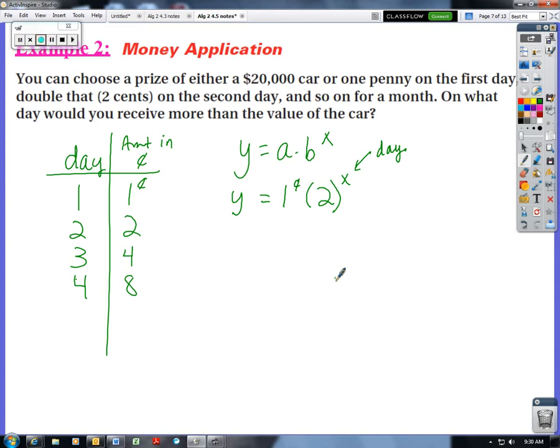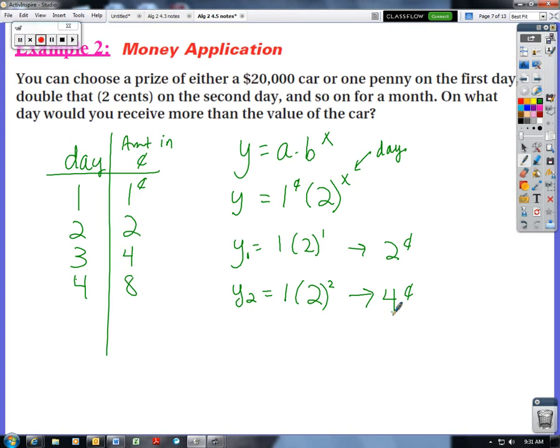But if you check it, you're going to see something interesting. So on day 1, if I put y equals 1 times 2 to the 1, what am I going to get? I'm going to get 2. And if I try day 2, I'm going to call that y sub 1 for day 1, and let's call this y sub 2 for day 2. So if I go back to my formula, 1 penny, I should put units on here, times 2 to the day 2, which is 2. You would get 4 cents. Well, on day 1 we should be getting 1 cent, and on day 2 we should be getting 2 cents.